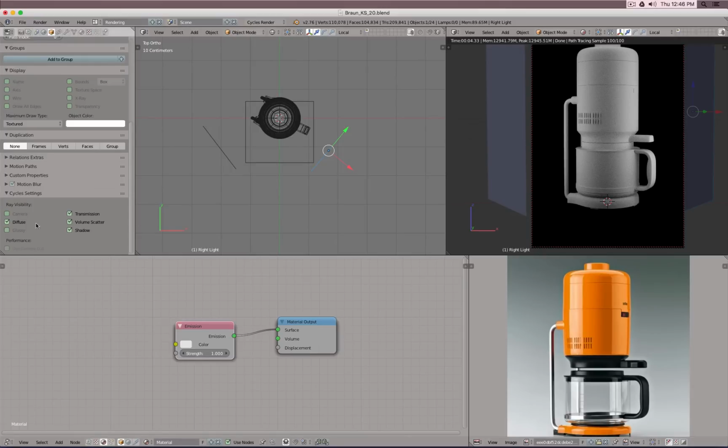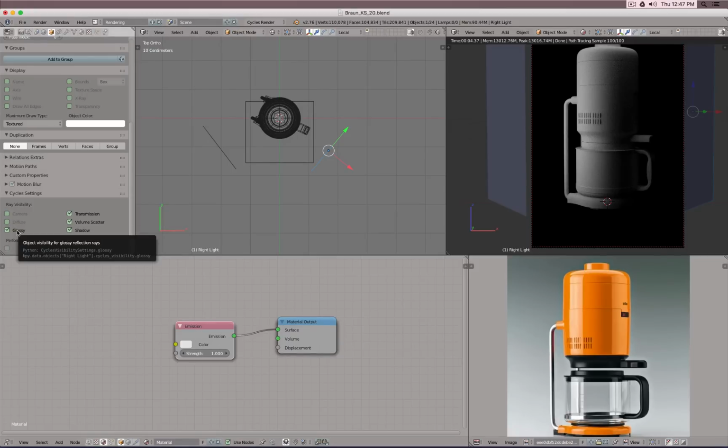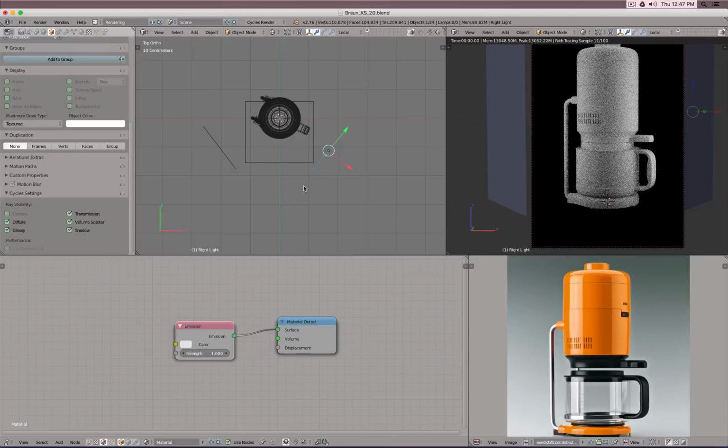But in our case, we can simply put a light so it illuminates an object and say, but don't show up in glossy reflections. At the same time, if my lighting is perfect, I just want more reflections, I could also add objects, like light objects, and then say only show up in the glossy reflection, so they don't add more light to the scene. They simply will show up in any reflective surface. Okay.